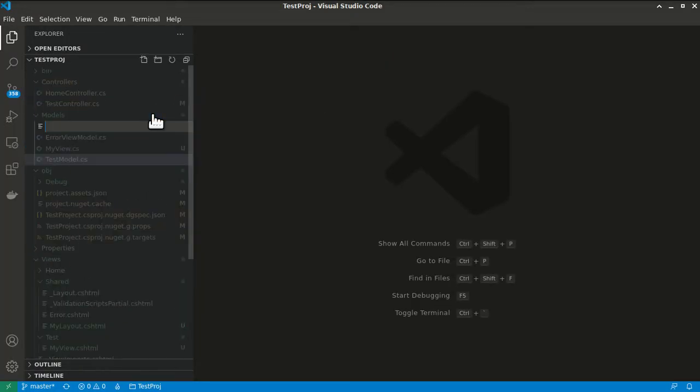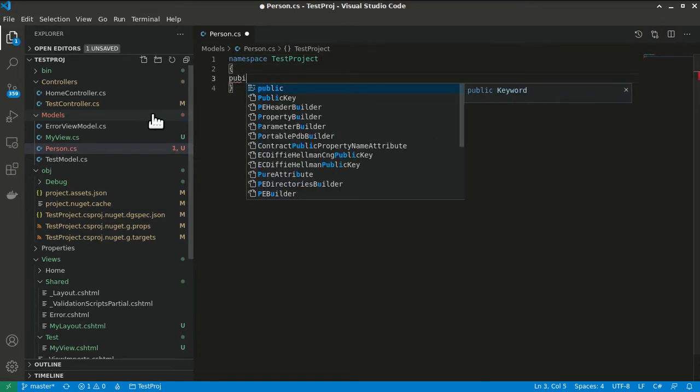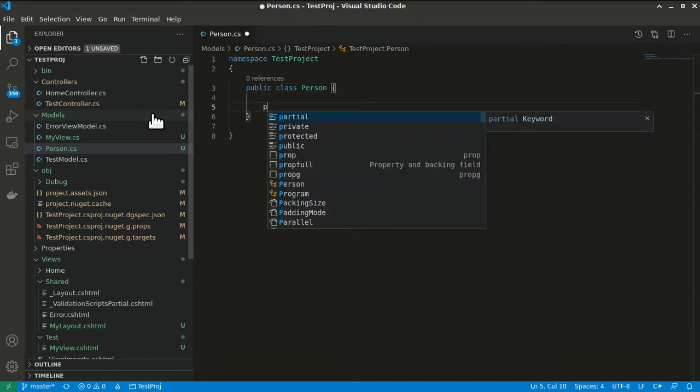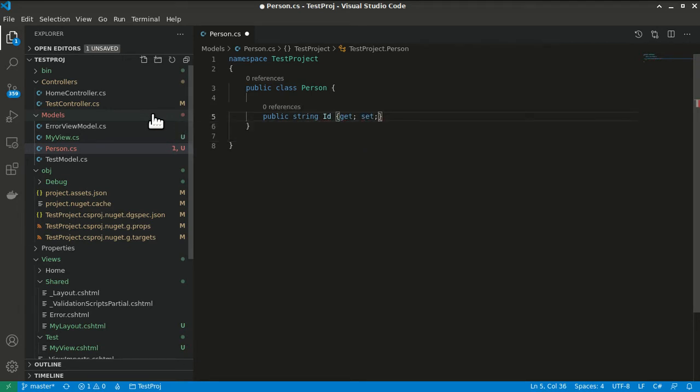Next, I'll create a model class for an entity that we'll store in the database. I'll name the entity person. I'll start off by giving the entity an ID field which will be the primary key by default.